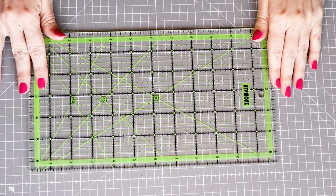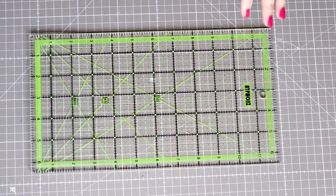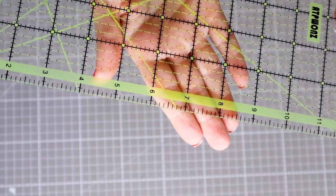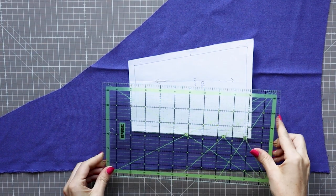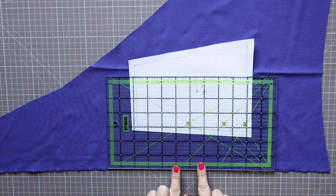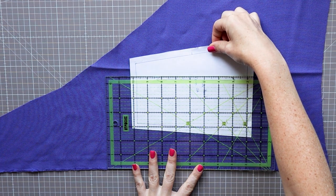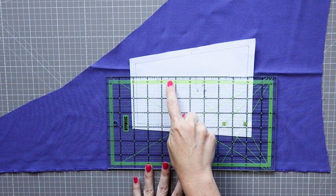Next, a quilting ruler. It allows you to see through and make very even seam allowances and straight edges. For me this is the best and only way to ensure you get a straight grain line on your fabric. Align one edge with your fabric selvage and then match your pattern grain line with whichever line suits on the ruler. It's a quick and very clear way to see if you have a pattern at a tilt.